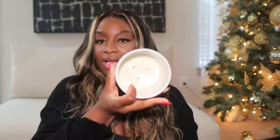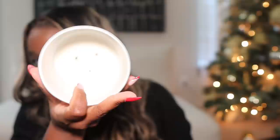If y'all want to know what my house smells like, this is it. This is what I'm burning right now. I only have a little bit left in here. And she sent me some. I was so happy. I'm pretty sure she sent me two. Yes, she sent two. So thank you so much.